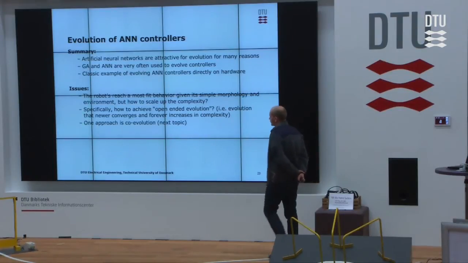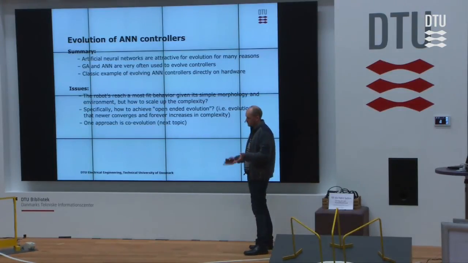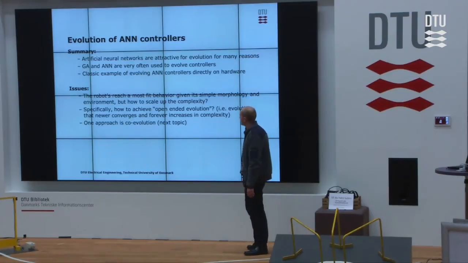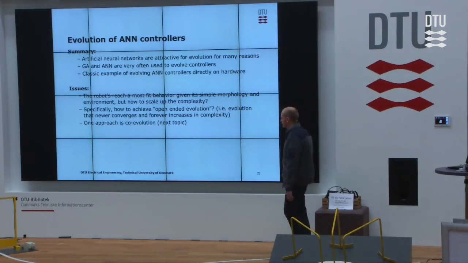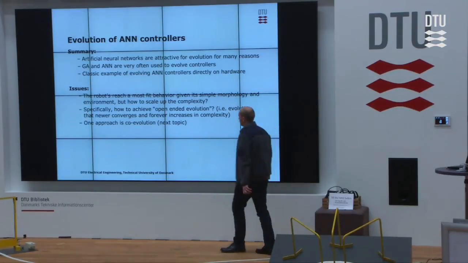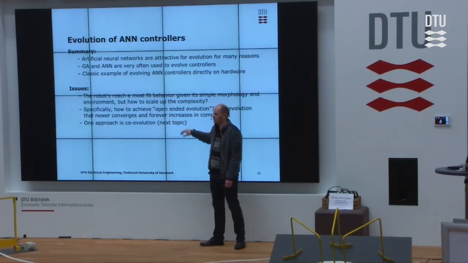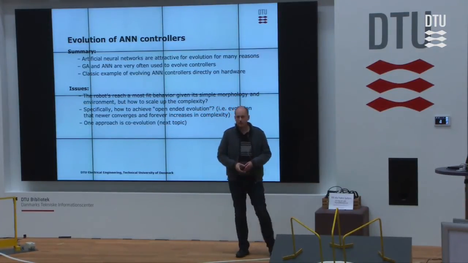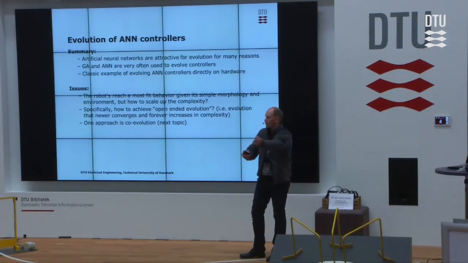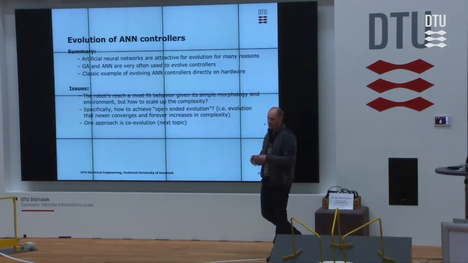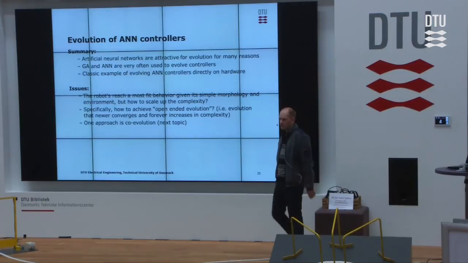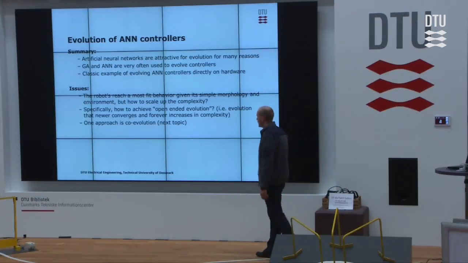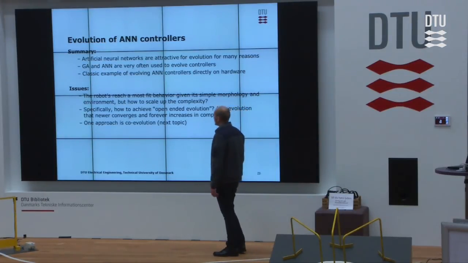Yeah, so I just showed you how to evolve a robot controller based on artificial neural networks, and of course there are a number of reasons why this is a good idea, and there are also a lot of reasons why this is not a good idea. One of them is how to achieve open-ended evolution, because the previous example only works for this specific situation. What we really want is robots that evolve over time, maybe change completely how they look, kind of like us, the way we have evolved from something completely different.